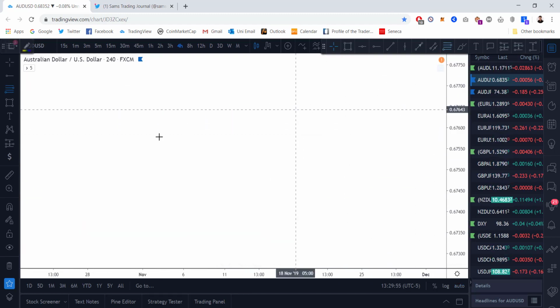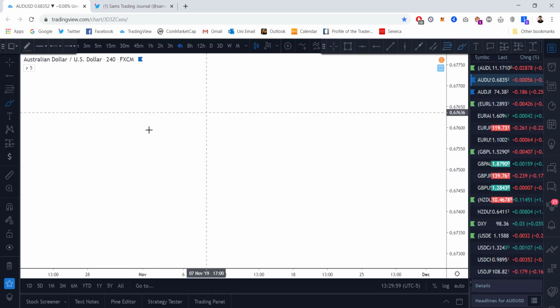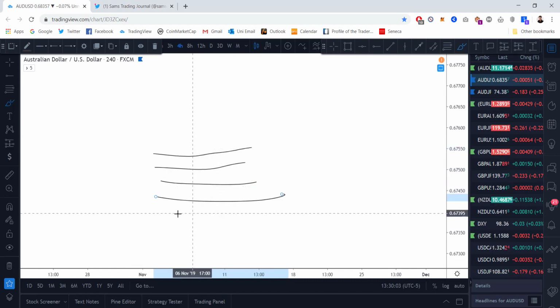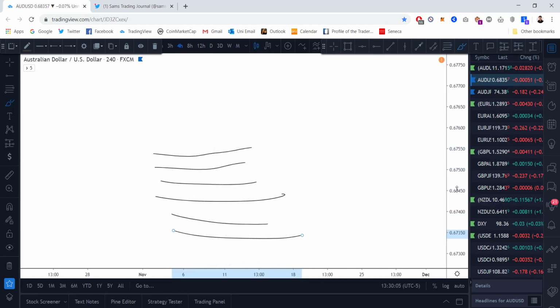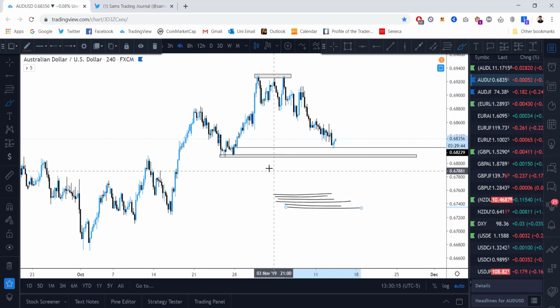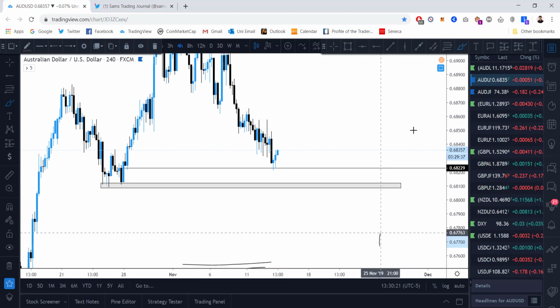What you want to do is assume, where's my brush tool, assume there are institutional orders inside that entire zone. Think of this as a stack of paper, a stack of orders everywhere around here. Institutions don't just market buy in one zone, they actually have limit orders in an entire area.